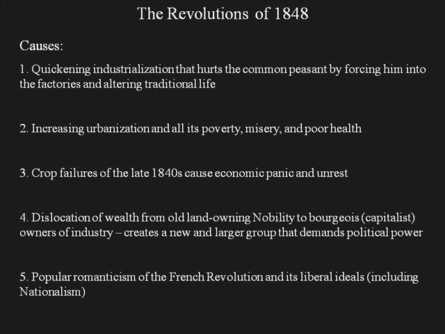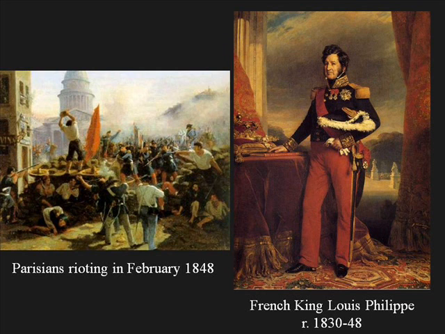Okay. So there's a kind of resurgent liberalism going on in the 1840s also. The revolution starts again in France. There are riots that break out in February 1848 in Paris and spread to much of the rest of France. And the king that was put in place in 1830 in the previous revolution refuses to order the French troops out into the streets to massacre the people and to convince them to go home. So this is Louis Égalité.